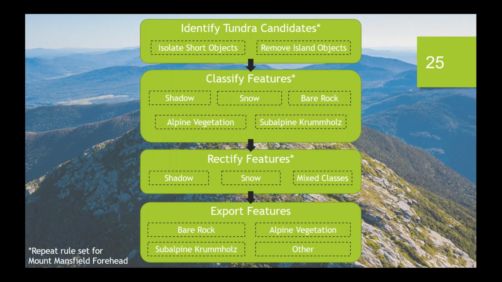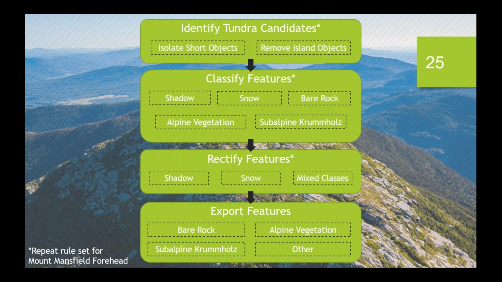And then moving down to rectifying features, as I mentioned, the other layers I had to use those to rectify the shadow and the snow. And there were a couple of things I called mixed classes, where there was no really hard demarcation line. When you create your image objects, you want them to be as large as possible, but as small as necessary so you can delineate between features. And so you can merge things back together and segment and break things up into smaller objects.